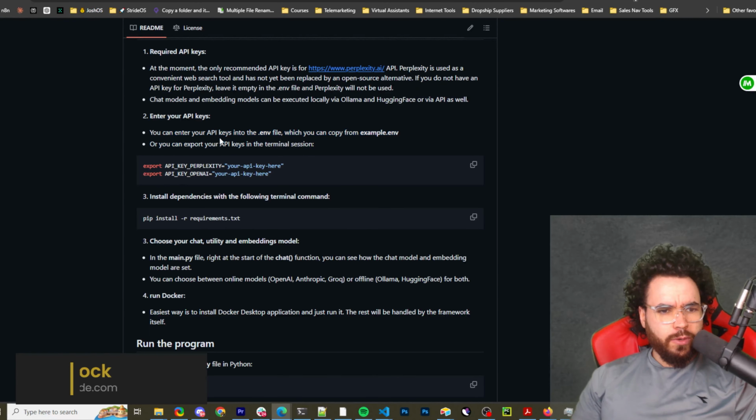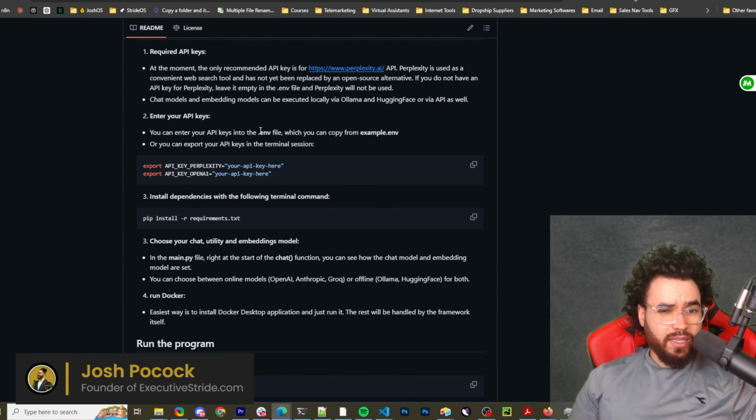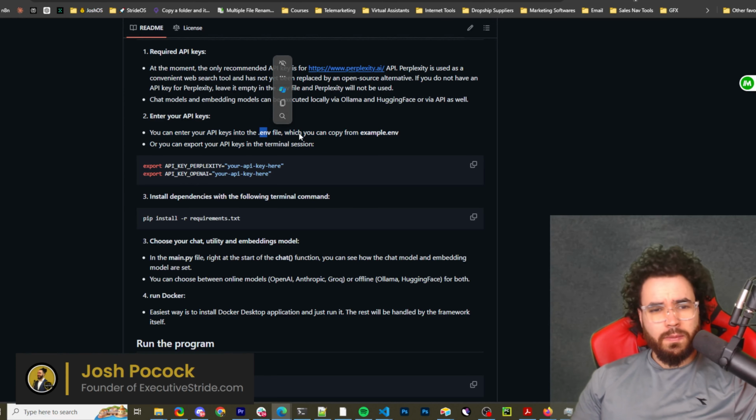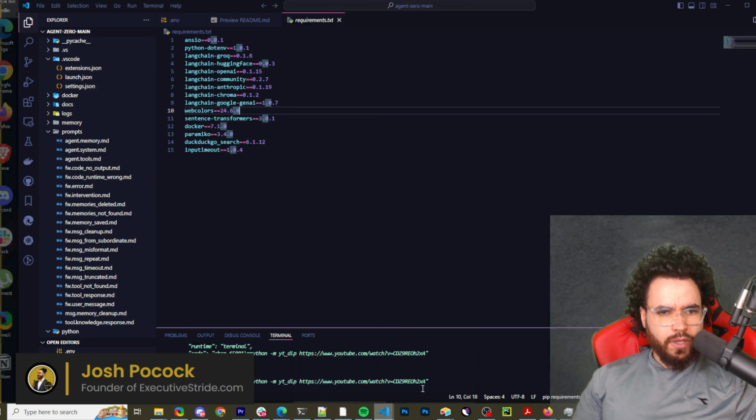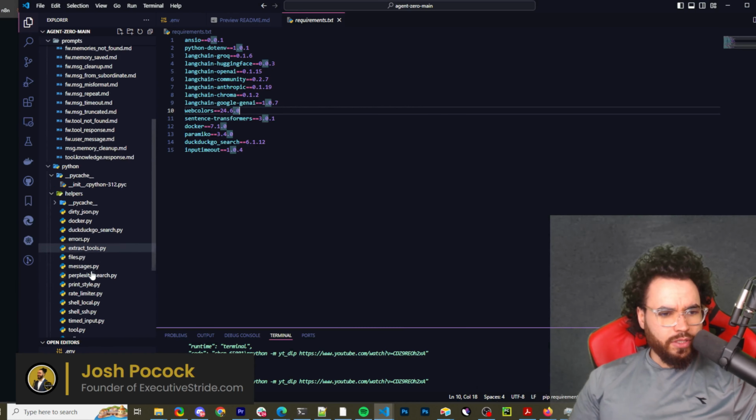So basically we're going to enter our API keys into the .env file, which you can find a copy of in the example.env. I already changed this since I've been using it.